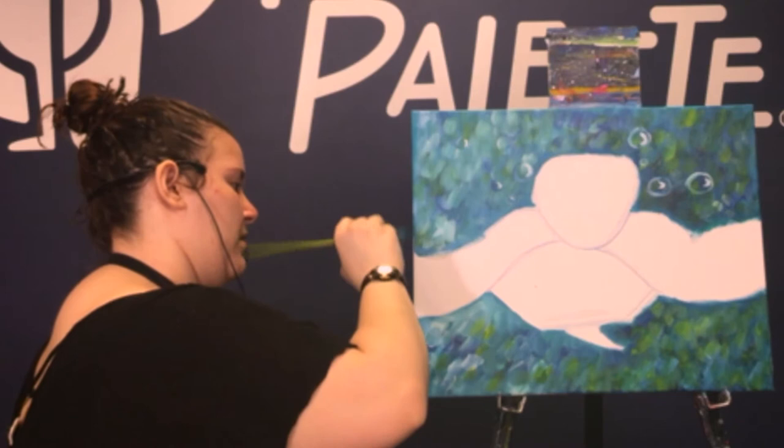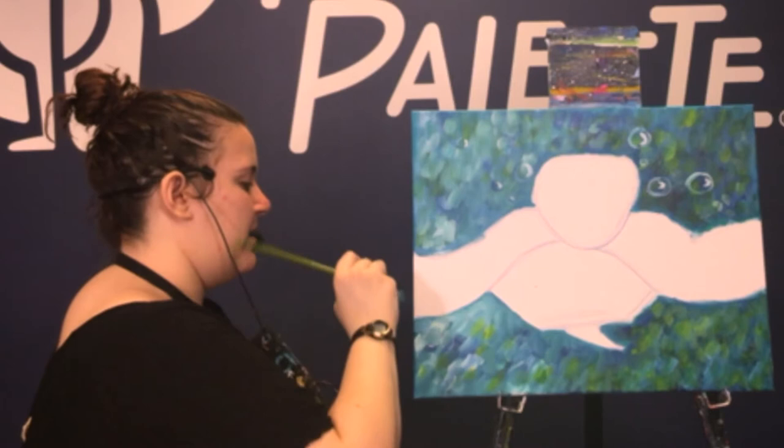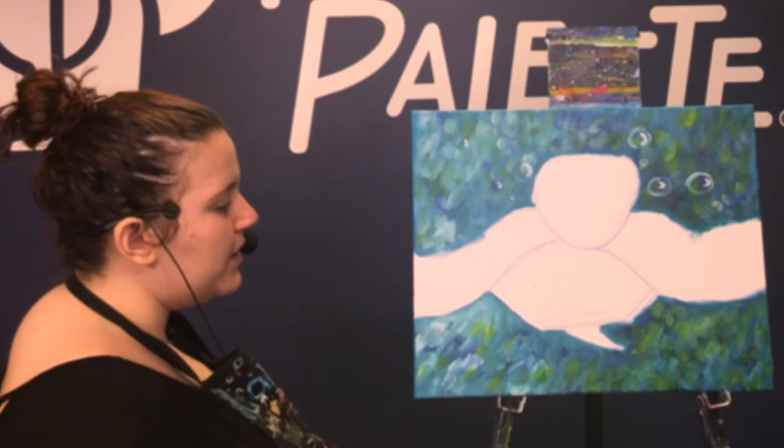But once we start a break, you want to make sure that you're done with the actual painting, like the background and stuff, so that it has time to dry. When we start our turtle, the painting doesn't need to be completely dry, since we're not painting the background anymore, but you know, it definitely helps.